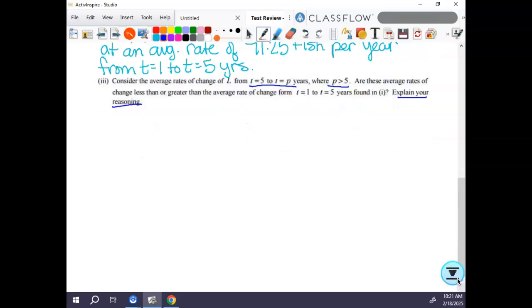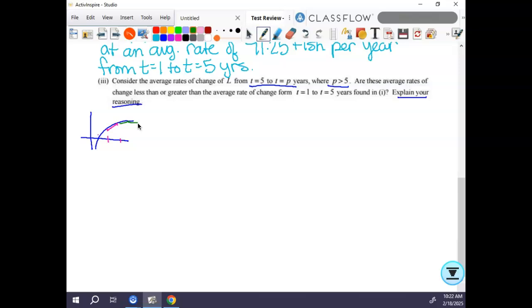I'm going to draw myself a little picture here, okay? So here's what's happening. It kind of looks like that, right? And so we're going from 1 to 5, all right? Like from here to here, right? And that's what we have found. Now, we found this average rate of change. Sorry, it's so hard to aim on this stupid board. Okay, we found that average rate of change. It's asking about the average rates of change later on, right? These rates, if we found more as we went, would they be greater than or would they be less than?